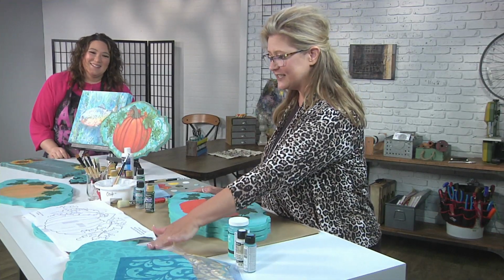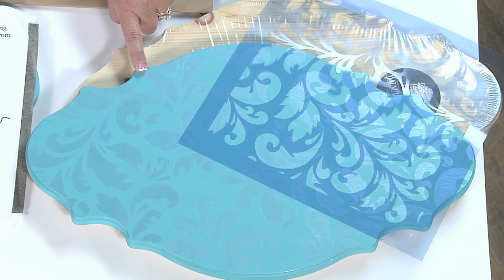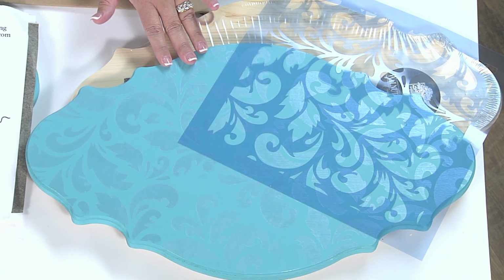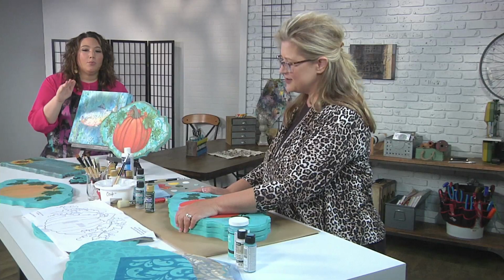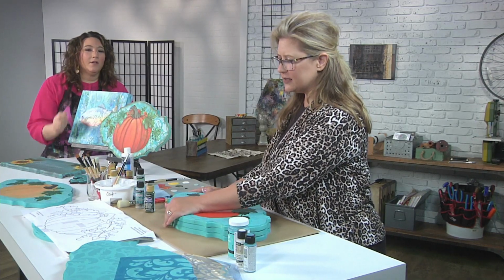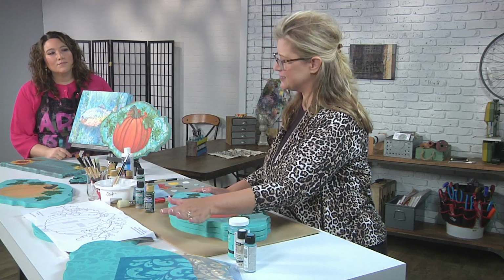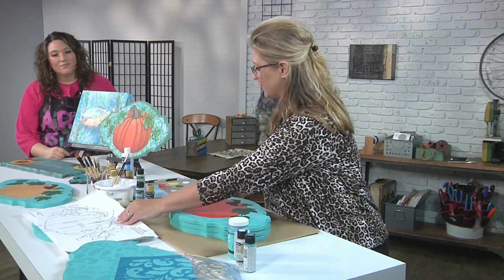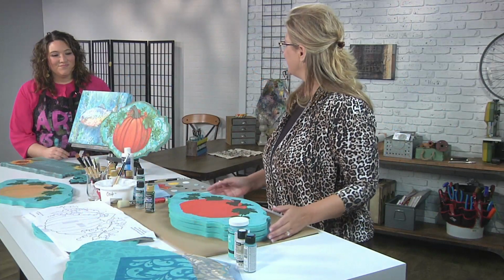So the first thing I did is I base coated the surface, and I like to mix up my finishes. So I used an acrylic background, and then I used a pearlescent color on top just to get that really nice shimmer and shine. You know, I like how you've used a bright color, but it still has that vintage feel. Yes, absolutely. And then again, this is almost like tone on tone, but the different finish. So the pattern went ahead and transferred that on with transfer paper, and then base coated all of my elements in with an acrylic paint just to get that base. And then we've ended up here.